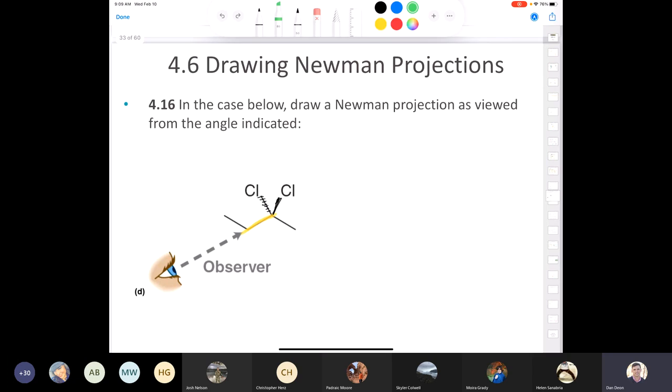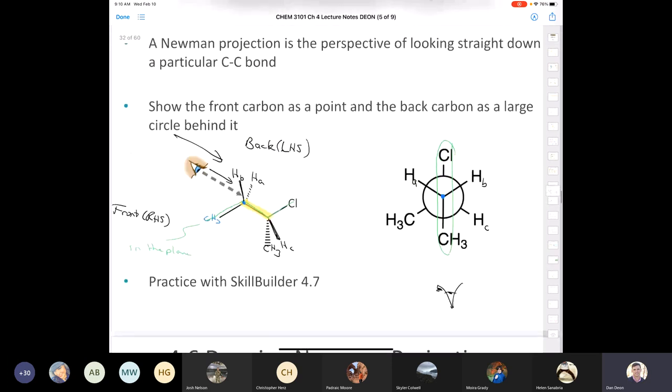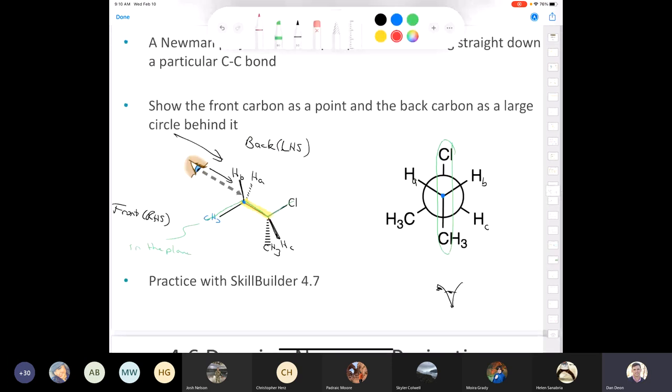What else is on this molecule that's not drawn? We could spruce it up here. We've got a methyl group here and a methyl group here. But on this carbon, we have two hydrogens, right? That's CH2. We know that carbon is tetrahedral. You have a bond here and a bond here that are in the plane, so that means there is a hydrogen going in back and a hydrogen coming out in front. Something that I neglected to say on the last slide is that the second carbon of the carbon-carbon bond you're looking down, that's the one represented by the circle. Okay, that's the second carbon.